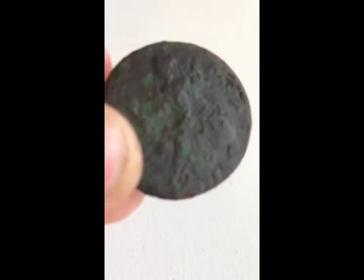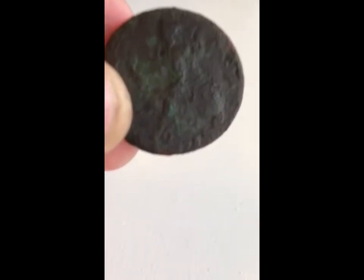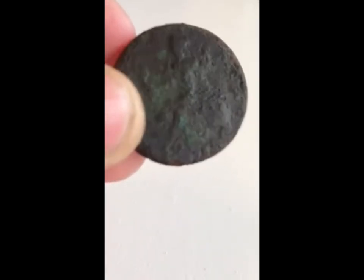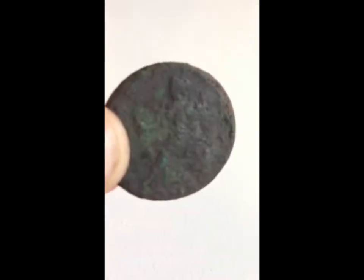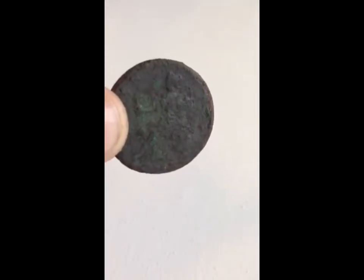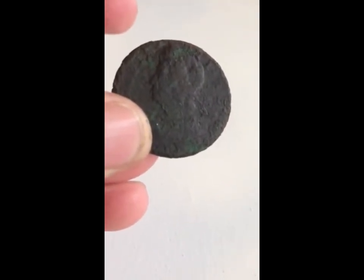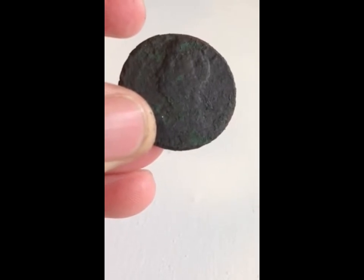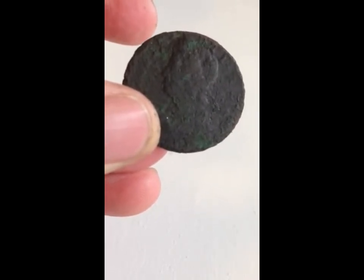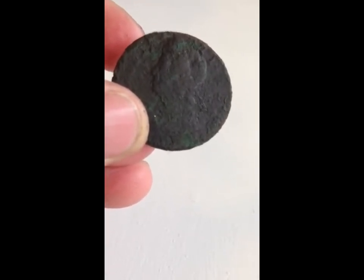I can't read the date on it and I'm not gonna mess with it. It looks like there's a seven there, but the date's right down there at the bottom. I don't have my macro — my micro, whatever you call it — but there you go. It was fun, I think it cleaned up alright, better than me rubbing it. I'll get back with you, y'all have a good one! Later on today in this video, you ought to see what's coming up — unbelievable. Bye-bye!